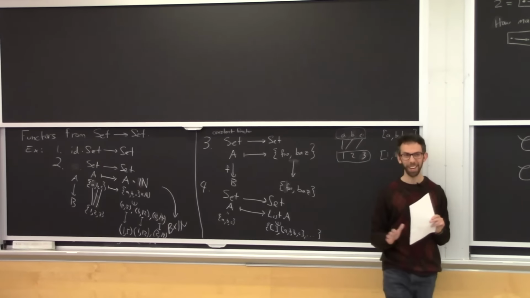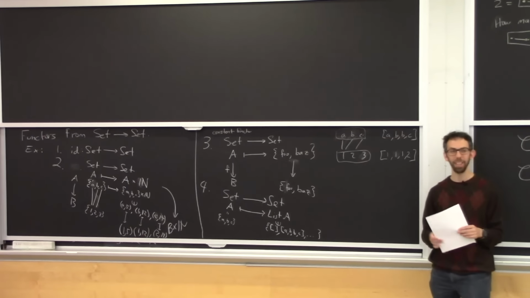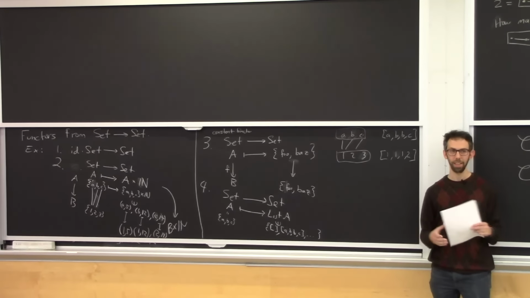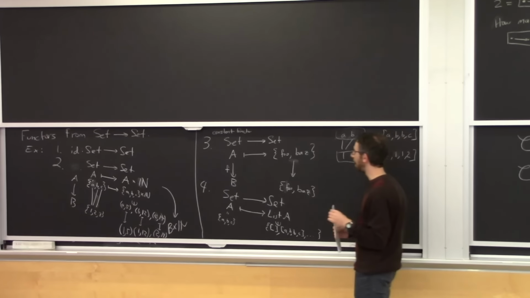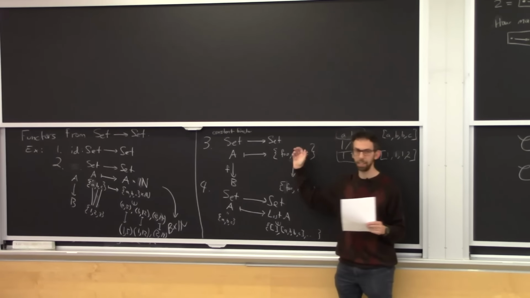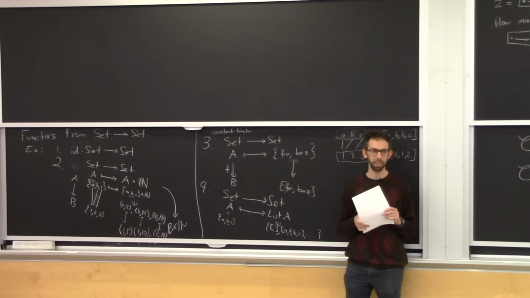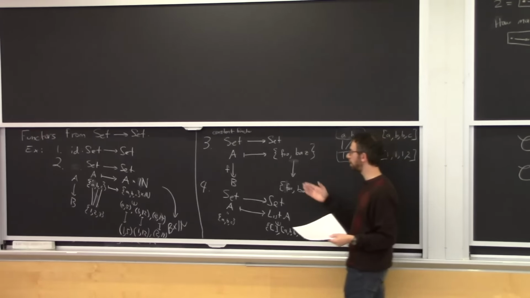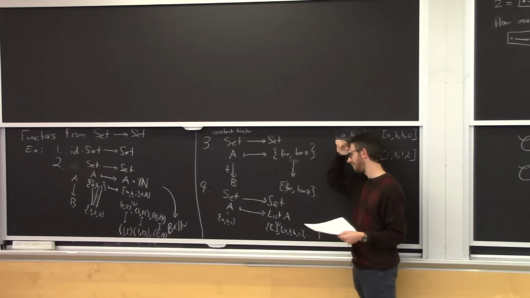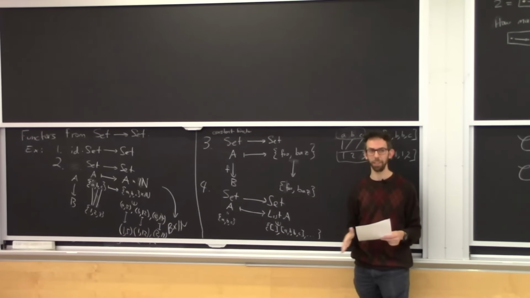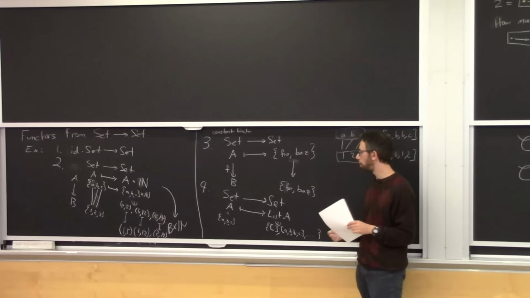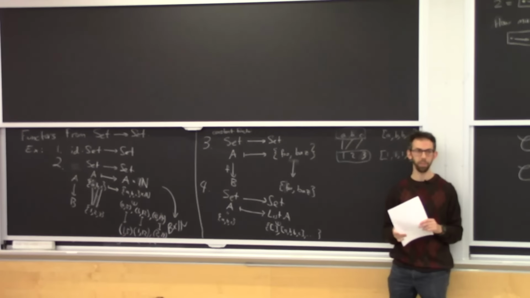Then, when I'm defining a functor, I'm allowed to use the data you told me about C and D to make that functor. So if I just said I have a functor from C to D, arbitrary C and D, I can't look inside because I don't know what's in there. The objects just are objects. But for functors from set to set, the person constructing the functor is doing the work of looking inside and making things work. The person using the category doesn't ever have to know it.